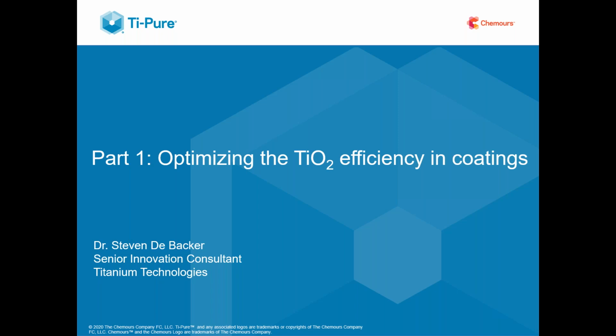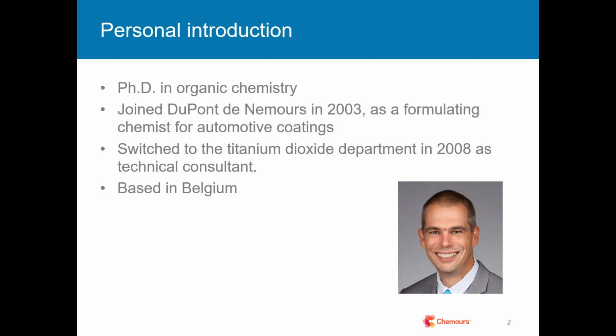Thank you very much, Claudine, for the introduction. Welcome everybody today to this first part around optimization. Today we will talk about optimization of the TiO2 in coatings, so we'll talk about different strategies on how that can be reached. The second part will be about dispersion optimization, and that will be given next month by my colleague, Gilbert Michiels.